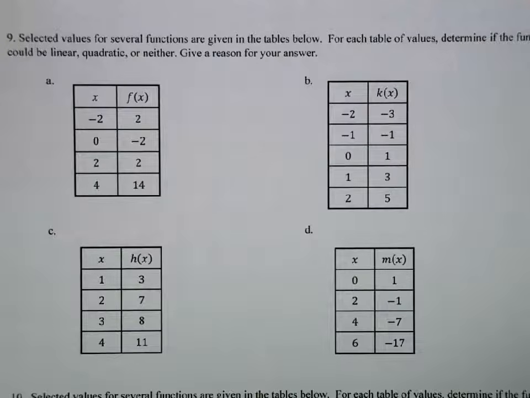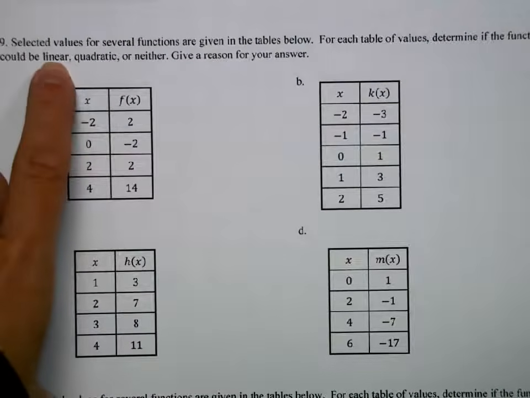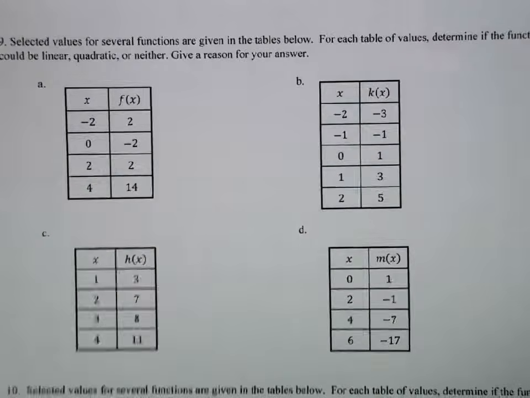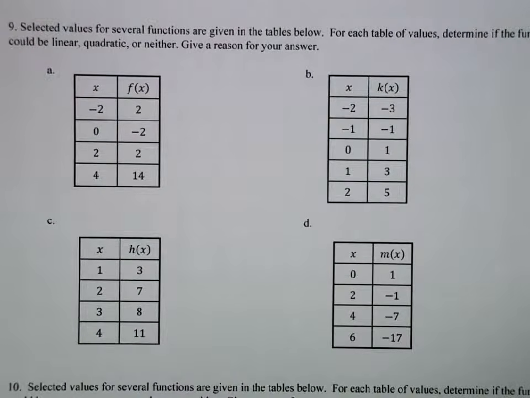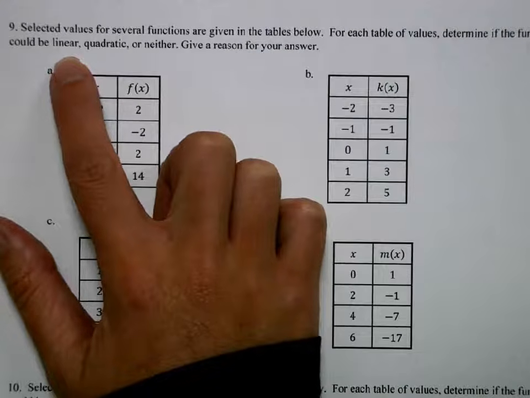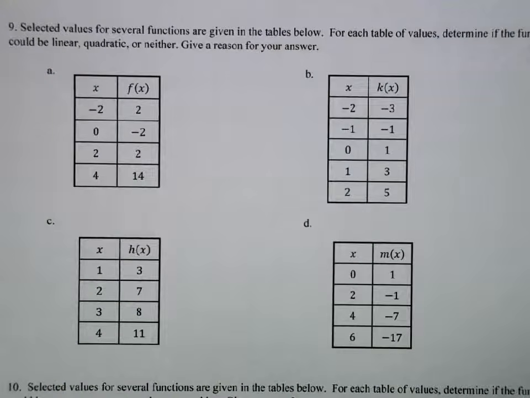For our next topic, we are looking at a table of values and we're going to determine whether the function is linear, quadratic, or neither. For the graph to be linear, the average rate of change between any points must be the same. So we don't necessarily need even intervals for that. These all do have even intervals, so we're good. But if the rate of change is the same, then we have a line, which makes sense. Rate of change is the slope. On a line, the slope is the same no matter where you look.